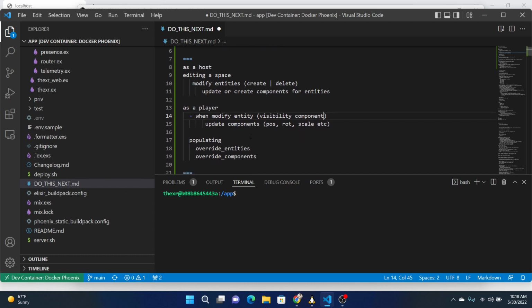So it doesn't look like you'll actually need to override entities. You can't create any new entities or really remove them, because you can just change the visibility. So really, we kind of just need overriding components. And maybe these are just components themselves, just marked with a different kind of type on them.